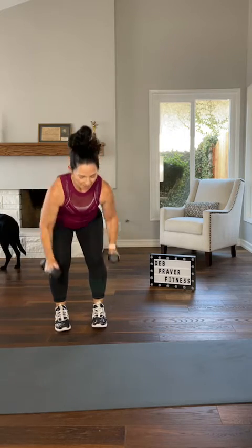Extend your arms. Normally the dogs are not locked in the house. They can get out the dog door, but not today because the gardener.